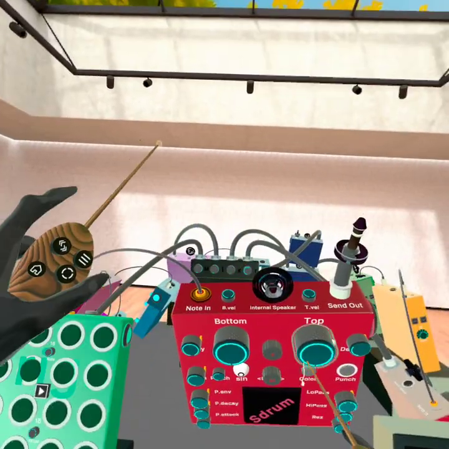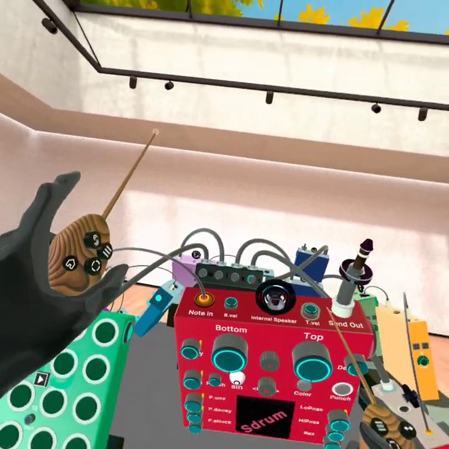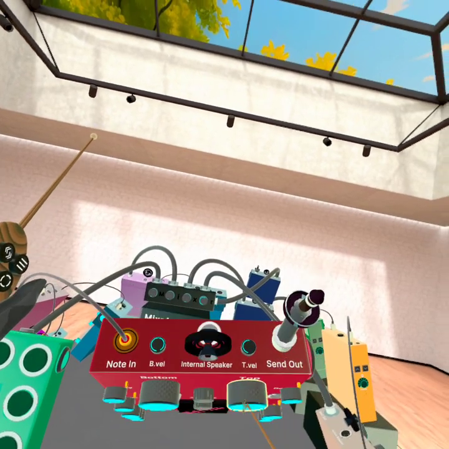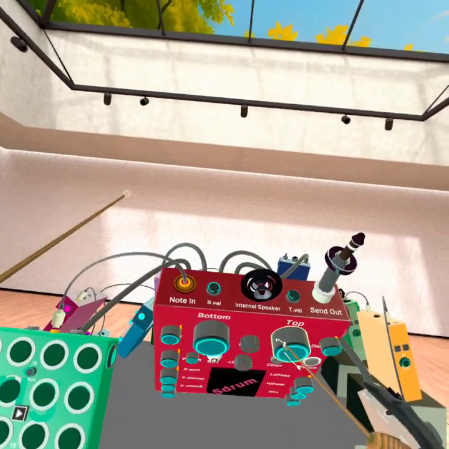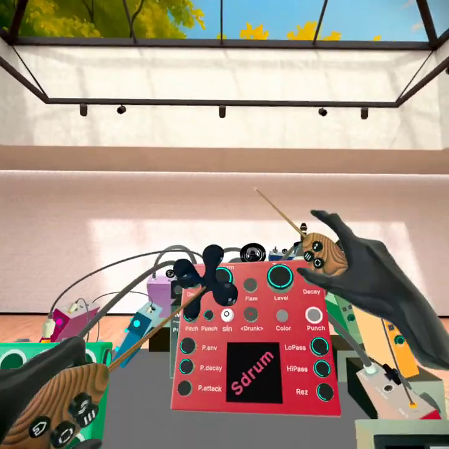Now, this is cool that you have them separated because, for example, I could say that I don't want velocity to affect the top so much, but I want it to affect the bottom. So let's try like that.